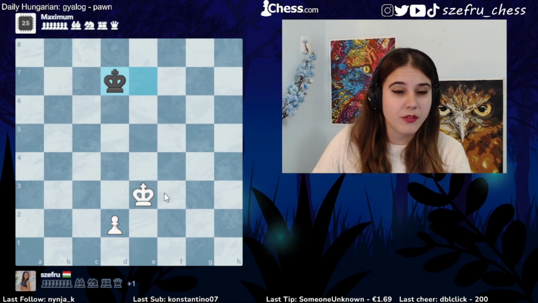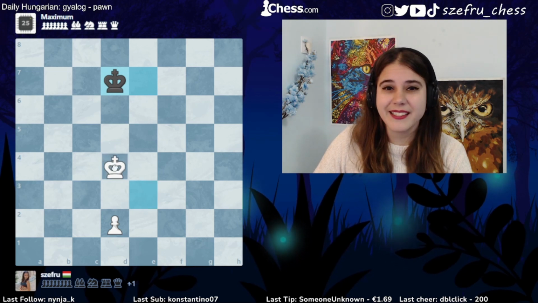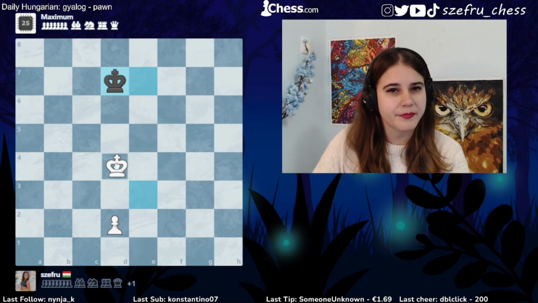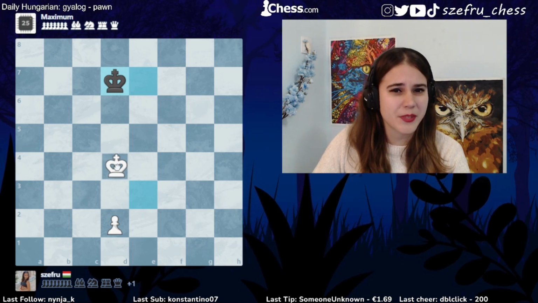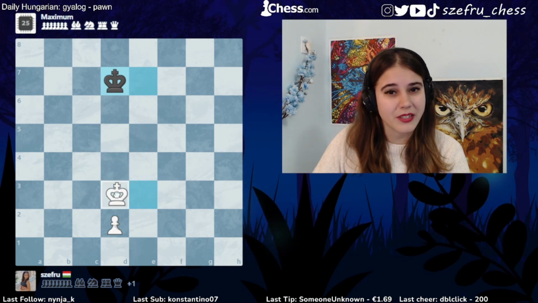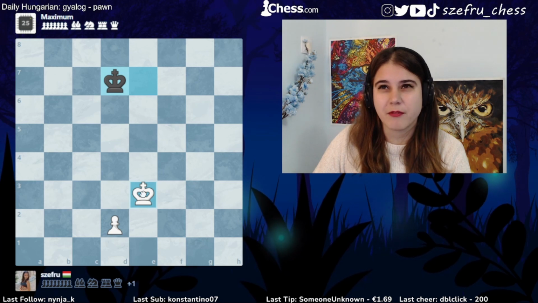All right, so what to do here? And here comes another rule. Now we can advance here, and this is not opposition. I am on a dark square and my opponent is on a light square, and my opponent will be able to take the opposition. But if I don't advance and I just take the opposition, I won't be able to advance. So this could be a tough decision, right?